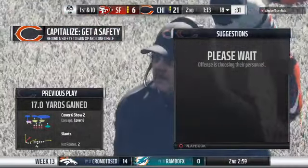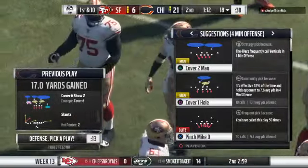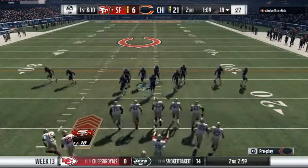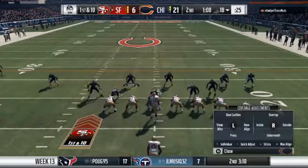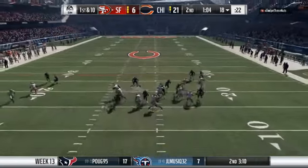That time a slant. Brady in general on those quick hitters, he just releases the ball so fast. He does, and he's so accurate, but most of the time he wins before the ball's even snapped by his pre-snap read. Finds out where the defense is and delivers it to the proper place.